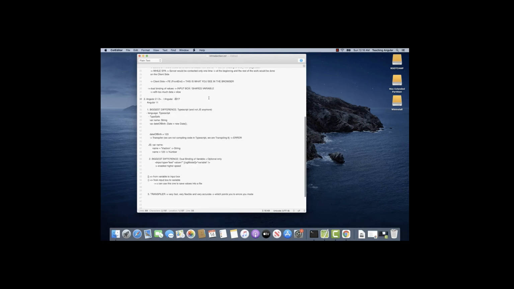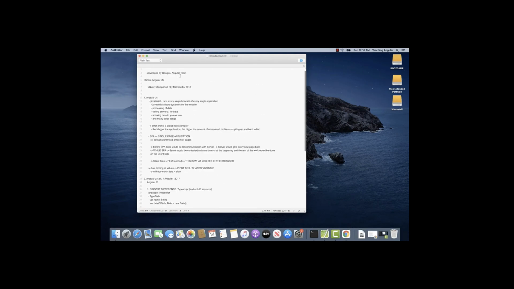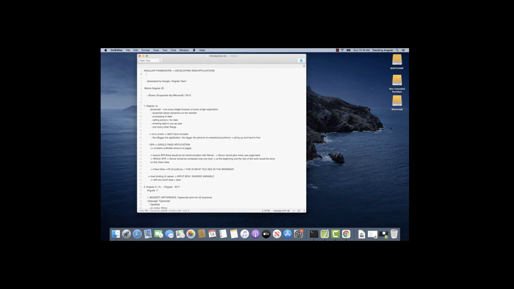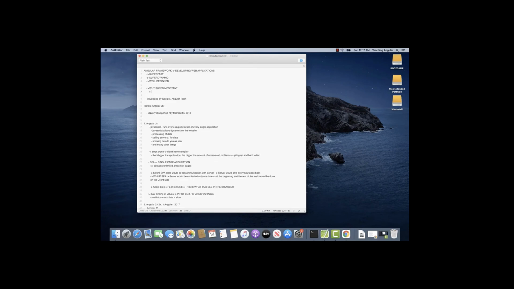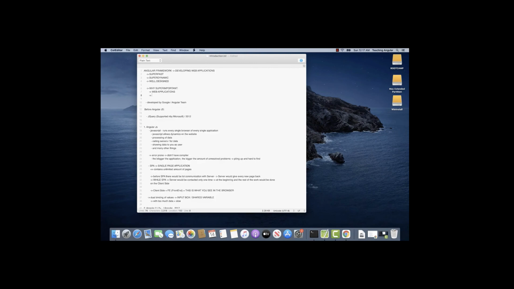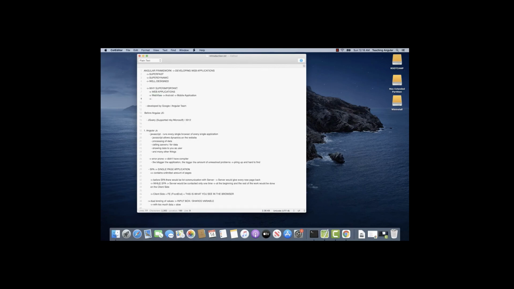Now the question is, what you can use Angular framework for? Super fast, super dynamic web applications, well designed. You can do anything in this framework, that you can write not only web applications, but you can take those web applications and you can insert those web applications into so-called WebView in Android. Suddenly you have mobile application. I've done this before, web applications into mobile applications by inserting them into so-called web views, and I released those on Google Store. I also did the same thing with the iOS.